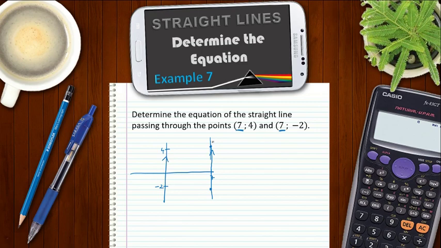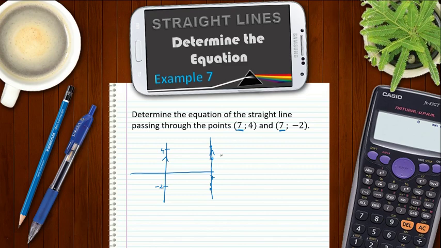So that means that your x value is always constant. It's always 7. No matter where the point on the line lies, its x value will always be 7. Now, in this case, you wouldn't actually be able to do it in the normal way where we find the gradient, because if you calculate the gradient, it would give you an undefined value on your calculator.